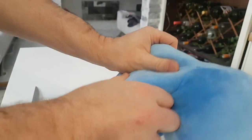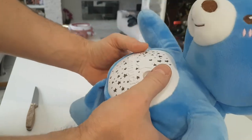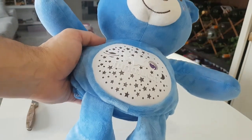It's definitely cuddly. This is soft as well. Now let's test out the projection. Three AAA batteries.